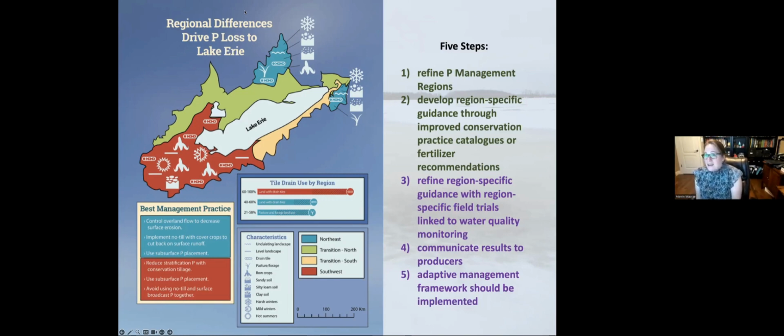I think it is more broadly applicable. We're playing it safe to say the Lake Erie watershed because that's where most of our work is. But if you think about landscapes that would be flat clays, you might see tile drains behaving like they do in a sloping loamy system as opposed to a flat heavy clay. I really do think that some of what we're seeing can easily be extended to those areas. Now, you have to layer onto that the idea of the winter, so you really do have that north-south gradient. The farther north you go, the more those winter processes are going to come into play, and the farther south you go, maybe not so much.